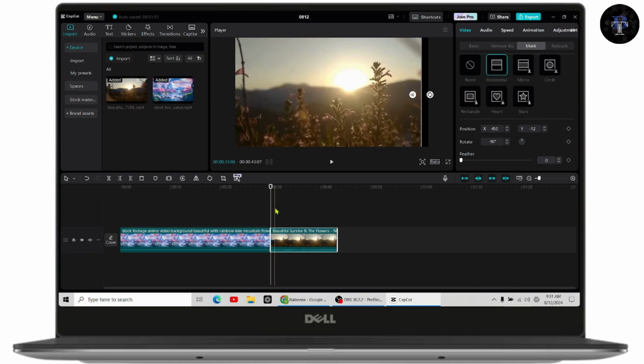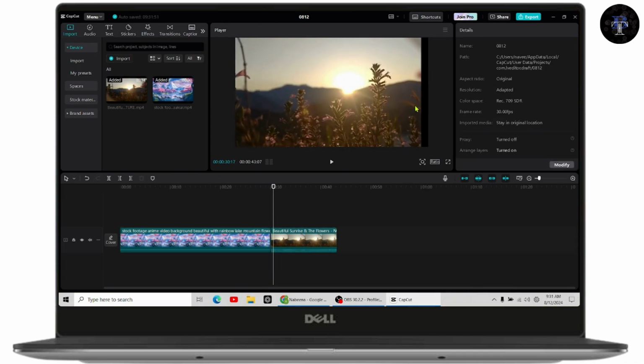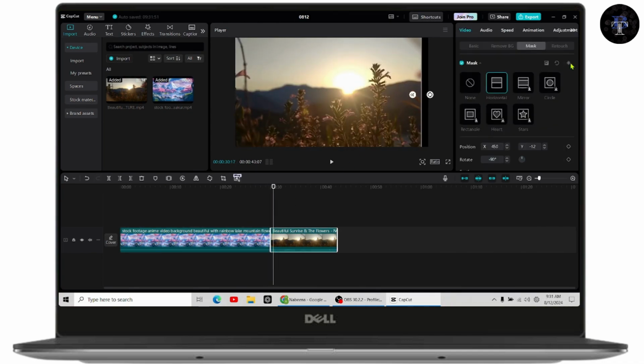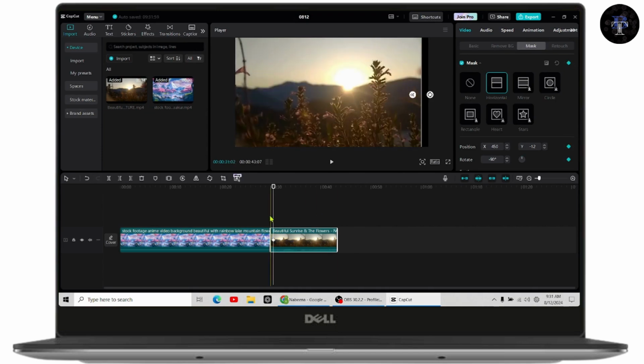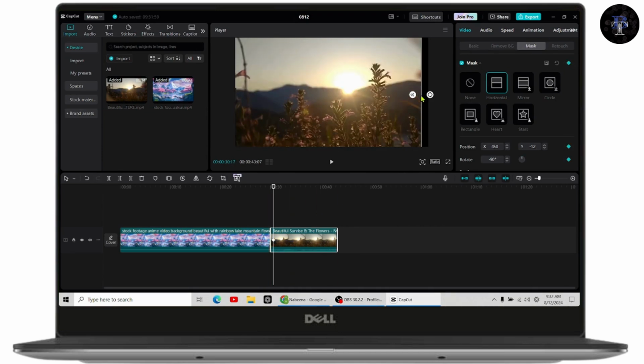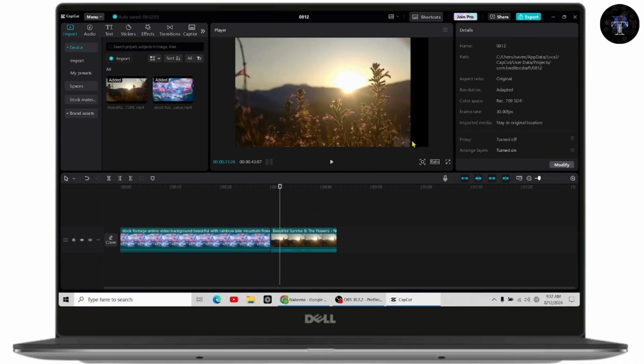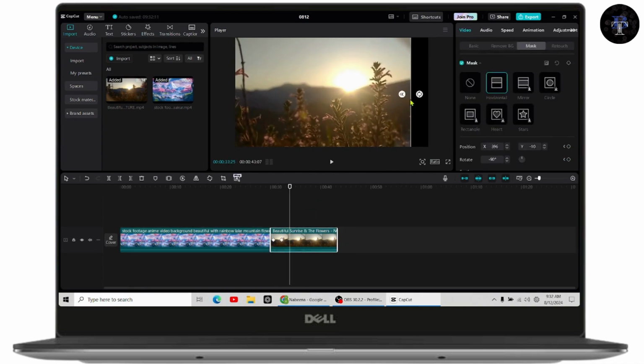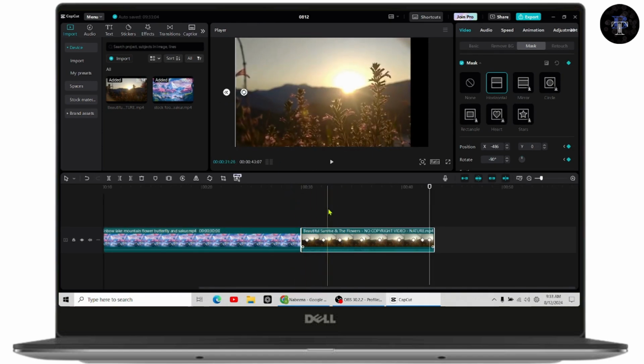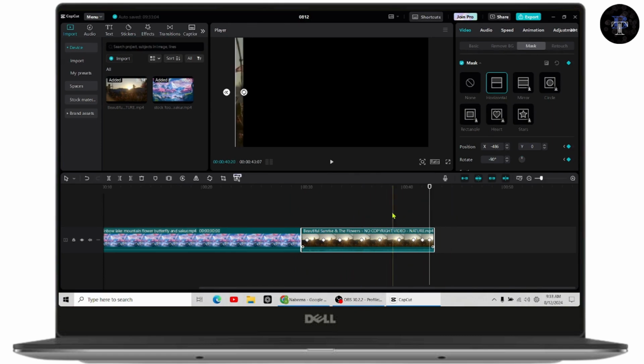And once you've added that, now you need to add a keyframe to it. So simply go with the add keyframe, and then again move that mask forward and again add a keyframe right here. So in the same way, you can add those keyframes and adjust the mask till the last of the video. Once you added the keyframes, now you can play the video and you can see that your mask has been added, right?